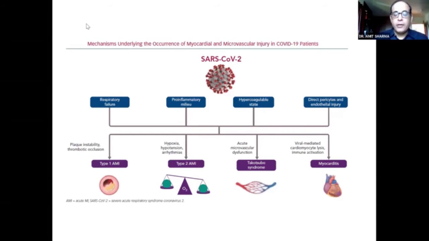The third one is acute microvascular dysfunction, and that can manifest as a stress cardiomyopathy, as Sir mentioned about Takotsubo syndrome. The fourth one, which is relatively common, is the myocarditis variant, where we see a patient who had a respiratory ailment suddenly become very unstable hemodynamically, and when we do an echo, we see a global motion abnormality; the heart is not contracting well. We have even seen patients coming with fulminant myocarditis, literally in a span of maybe 24 to 36 hours, suddenly on all supports. So these are the various manifestations that we see.